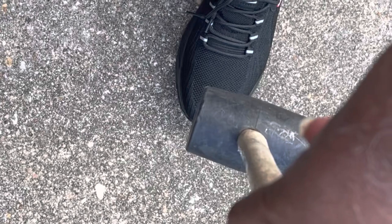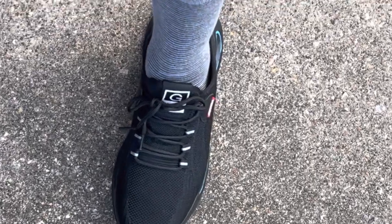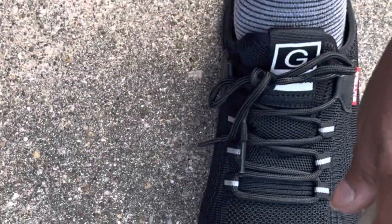So I'm going to walk around in these and I'm going to drop a hammer on my toe — some of the things that I do when I'm working around the house, very easy to do. But these are going to be my work shoes going forward. Didn't feel a thing! These are pretty special shoes.